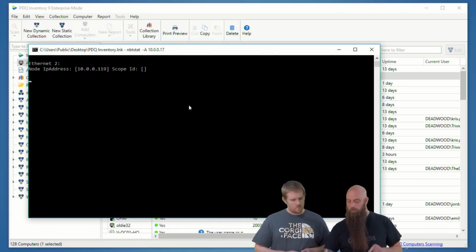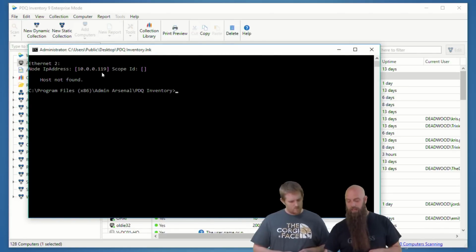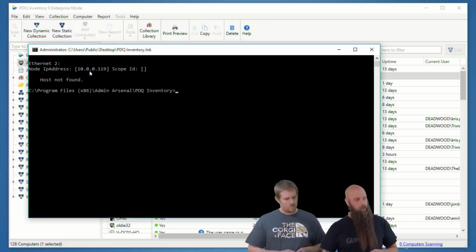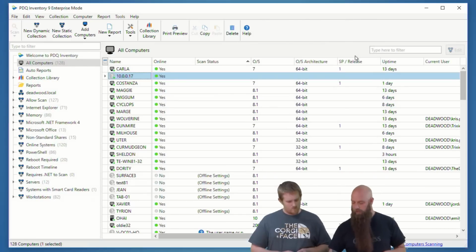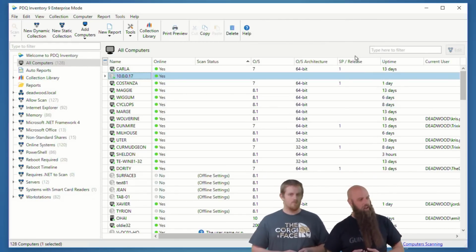Oh, you know what? That's because that's not the address that we're going for. This is actually the address of this machine. I believe that's what it is. Just like when you do an NS lookup, you're going to see the IP address of your name server. Right. People think, whoa, that's not the address I'm looking for.